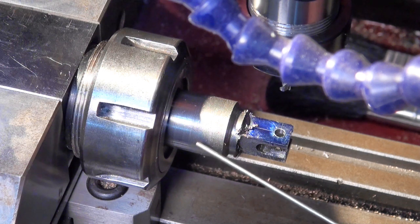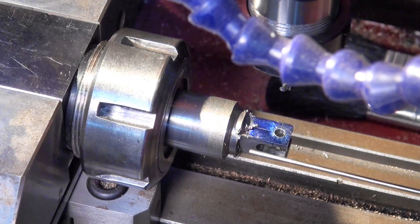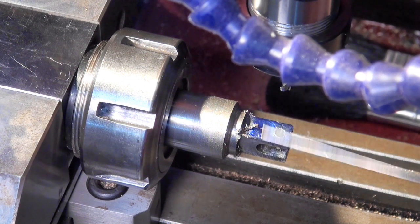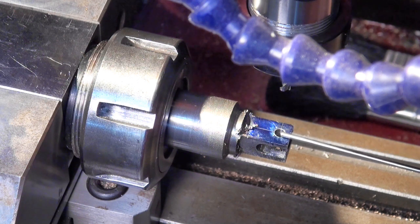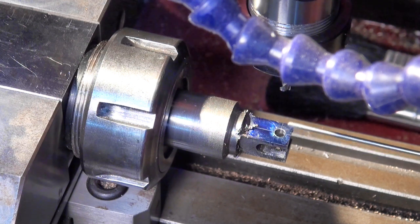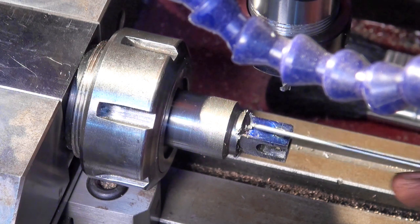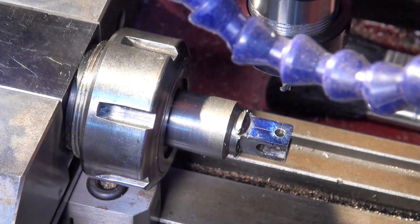So I had no choice but to extend the stick out on that part, and that meant having to realign all of my surfaces, and I had to reset the X, which I absolutely didn't want to do, because even though I was really careful and double checked, there's still no guarantee that these holes are going to line up with the Z axis. So as you can imagine, I wasn't a very happy camper, but had no choice.